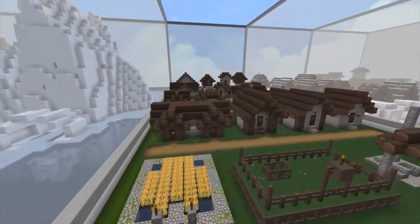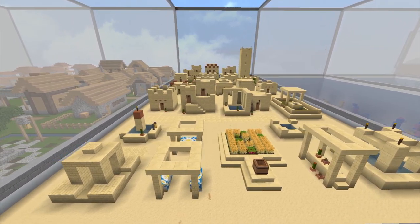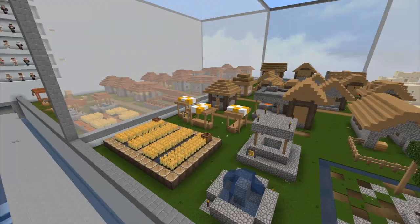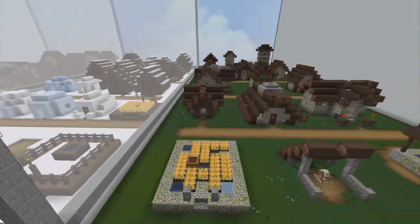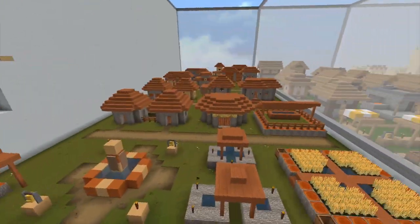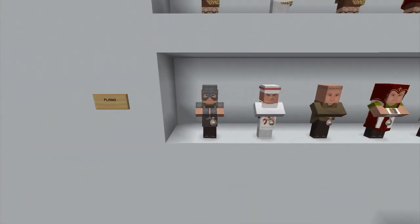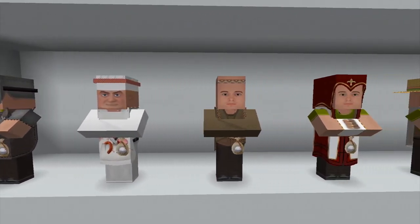We've got the taiga village. The desert village. The Plains Village, the Snowy Village, the Zombie Village, and the Savannah Village. All right, now we're going to take a look at... Whoa, hey, neat! The Plains Villagers. Get a good look at these guys.